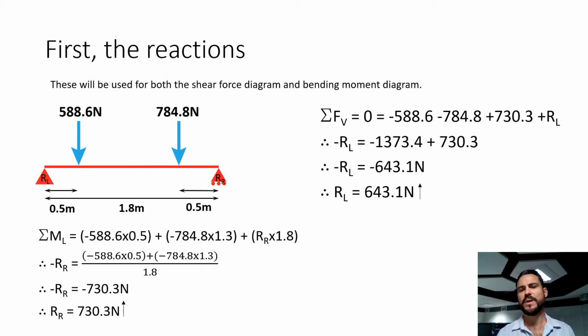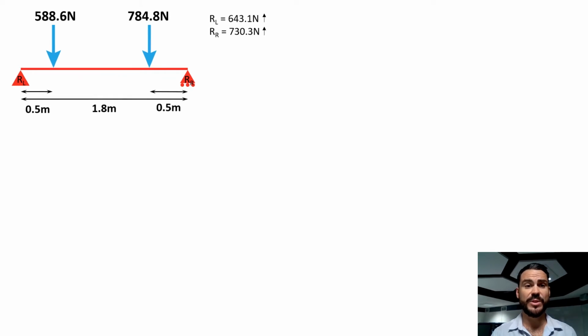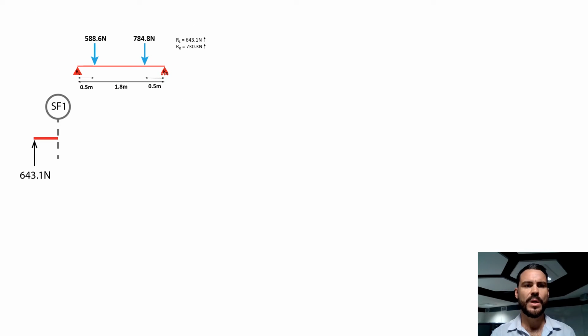So keeping in mind Newton's third law, if we've got the sum of forces in the vertical equals 0, because anything that's going down needs to be equaled out by anything going up. So we then solved our reaction left as well, and we can see that those reactions are different because the mass of the students is also different. Okay, so there's all our data now that we need to start solving our shear force diagram.